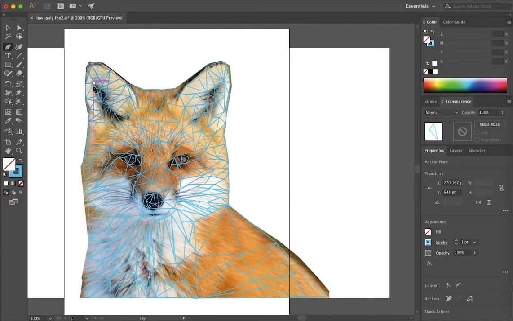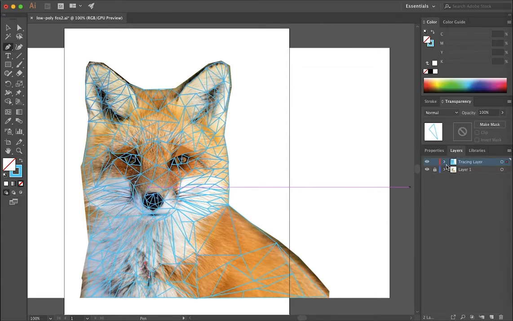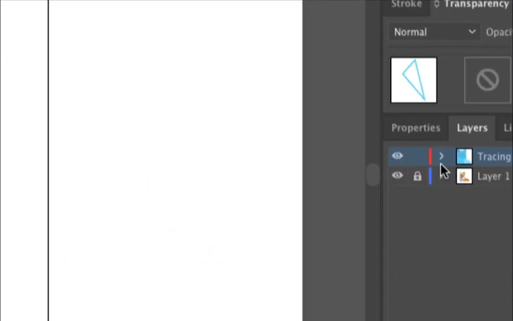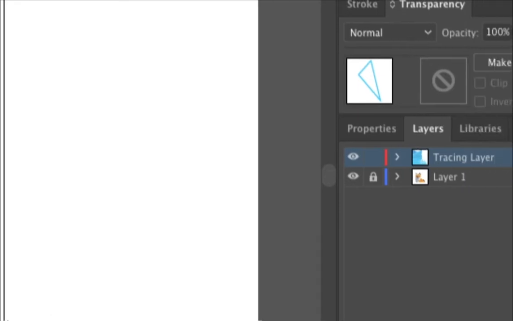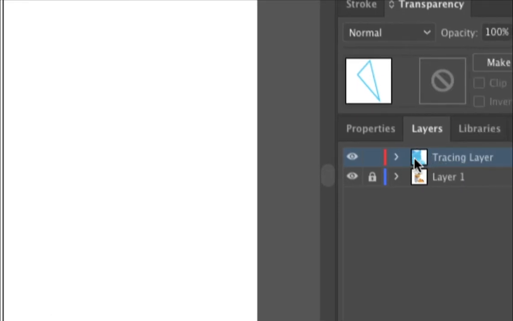I'm going to go over the process of figuring out where you have open spaces and where you don't have open spaces. To do that, we need to first click on the Layers tab, and I'm going to zoom in so you can see. And you can tell right here on the tracing layer that I have, you can see the blue there, those are all my paths.